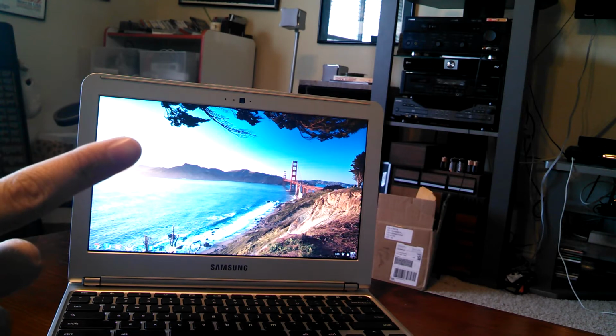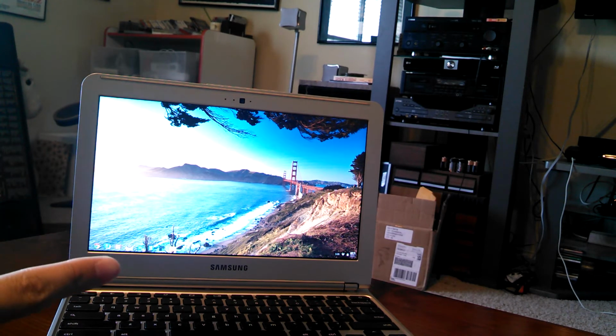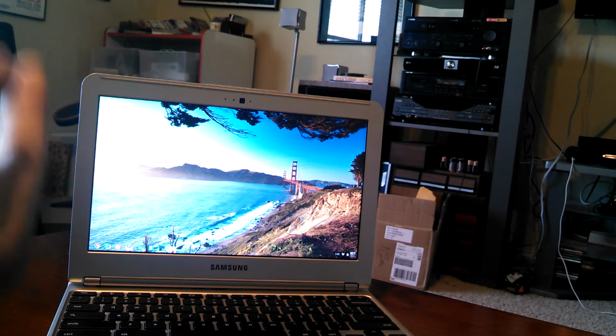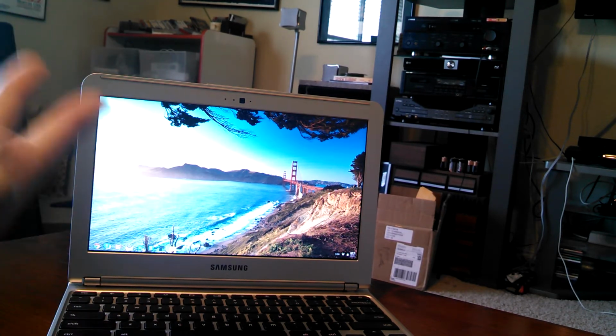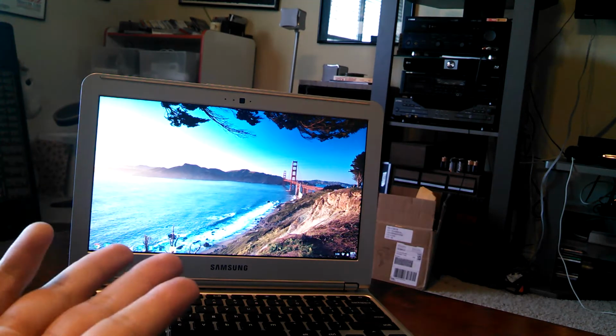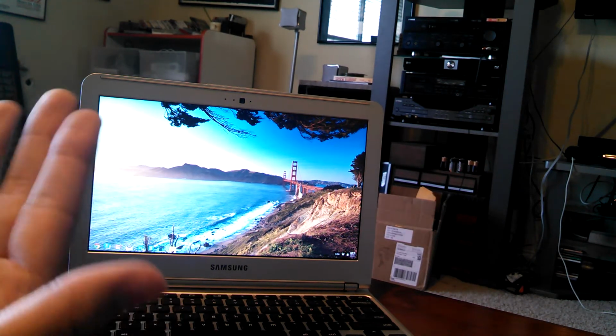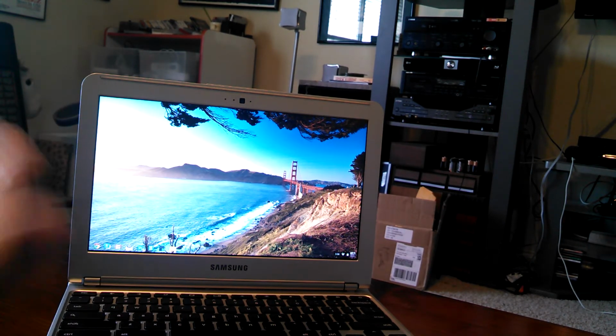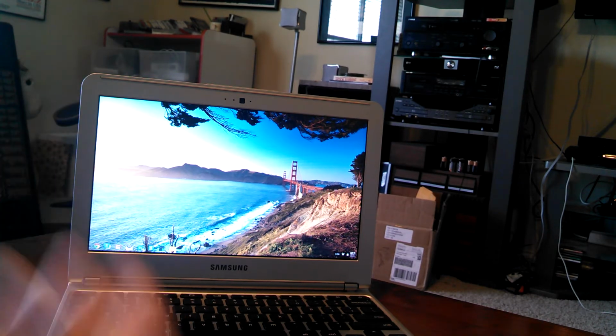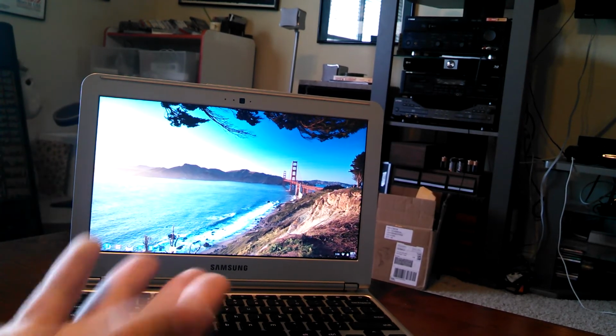So that is a problem to look out for, large files. This is not good for offline use. I mean, you can do certain things. You can watch videos and listen to music that's already on there. But this does not have a really good media player. I mean, what are you going to do? Why would you listen to music on here except in the cloud? That's what this thing is for, the cloud. 16 gigs, that's obvious. That's why they give you 16 gigs.